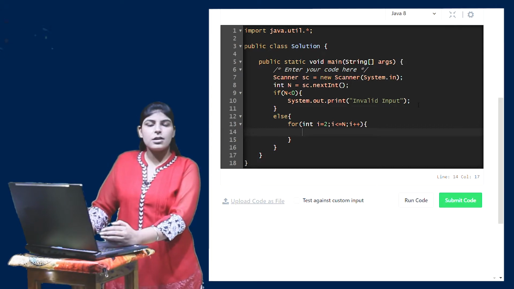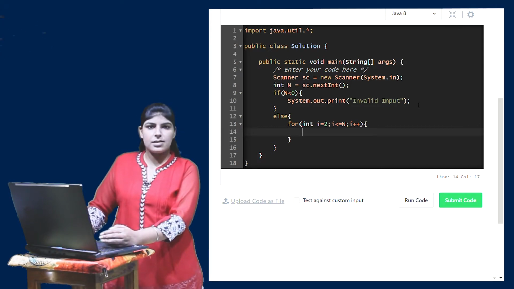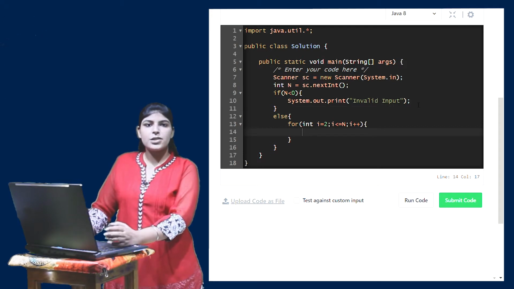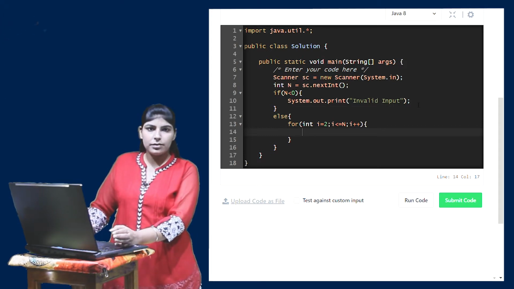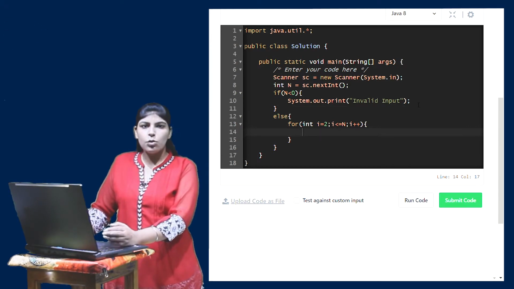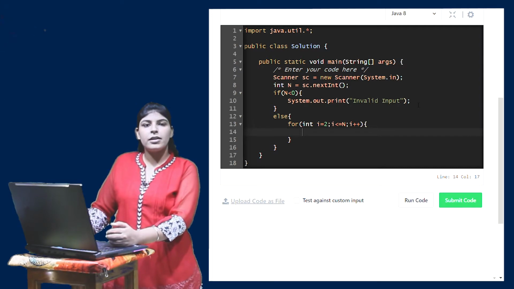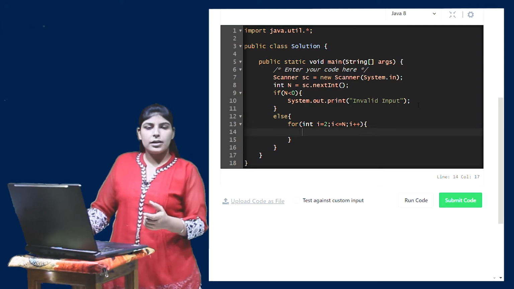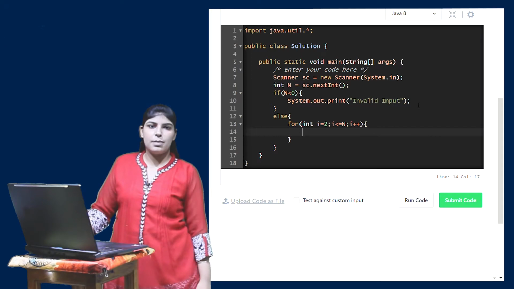The reason is, suppose the number is divisible by 6. 6 is a composite number which is equivalent to 2 multiplied by 3. So if a number is divisible by 6, that number will definitely be divisible by 2 and by 3. So we will get 2 and 3 and when we will divide it by 2 and 3, the remaining number will no longer be divisible by 6.